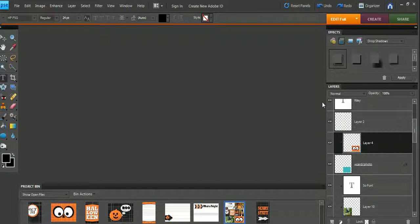So be sure to have your Photoshop Elements open. I do right now. And I've also opened one of my digital scrapbook kits. You can see them down here. This is my October 31st kit that is available in my shop at Michelle James Designs. So you can check that out if you want to.